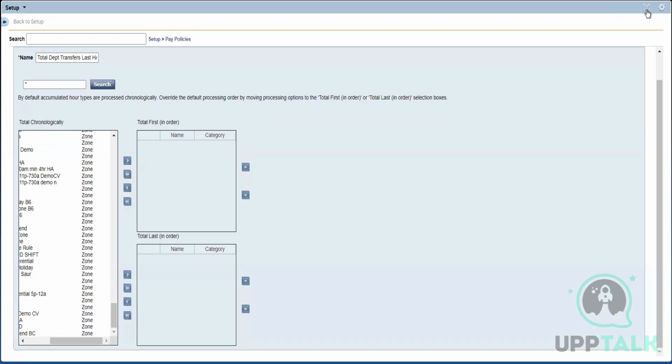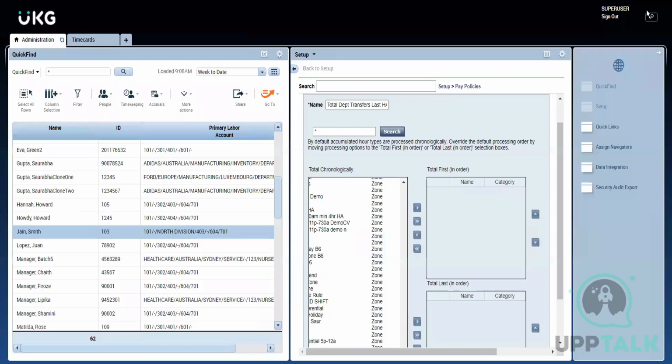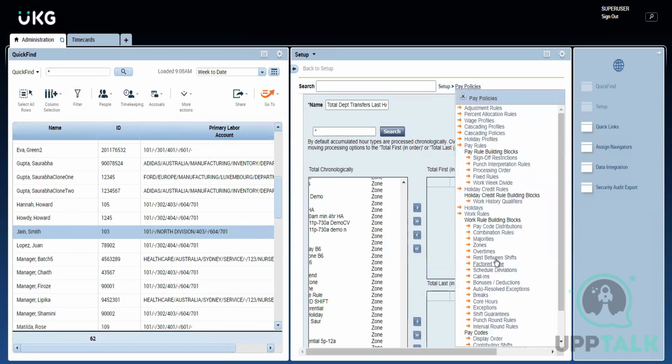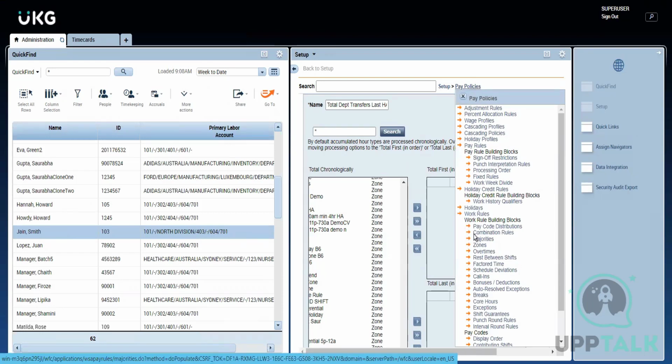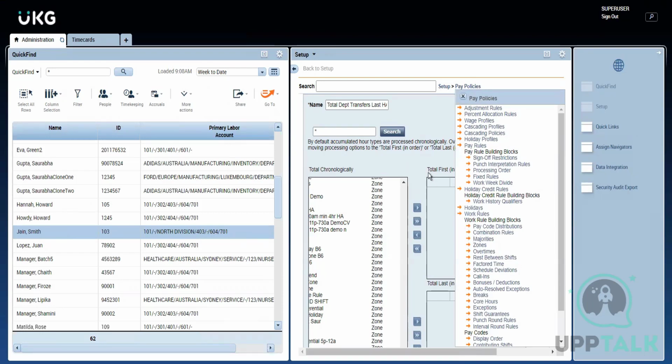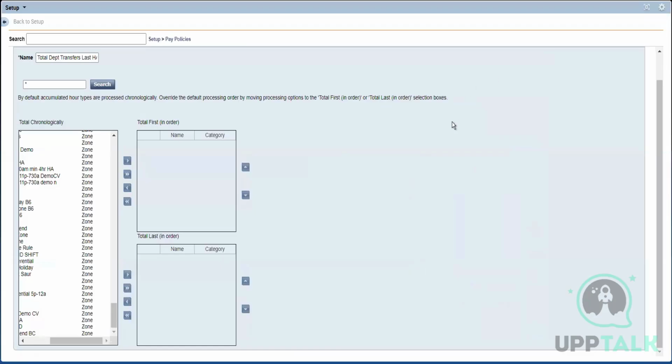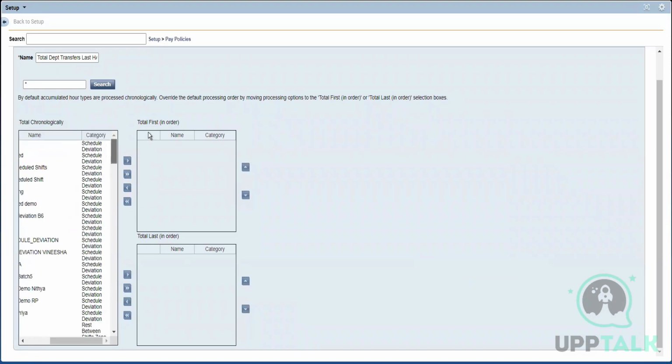This will be processed in a normal order, how we have configured it in the combination rule or the pay code distribution, which decides, when both of them come, which should get priority and how it should be paid. Everything we have already configured. But what this processing order does is, apart from the priority we have given in the combination rule, we can bypass that and give a super priority to a particular overtime.